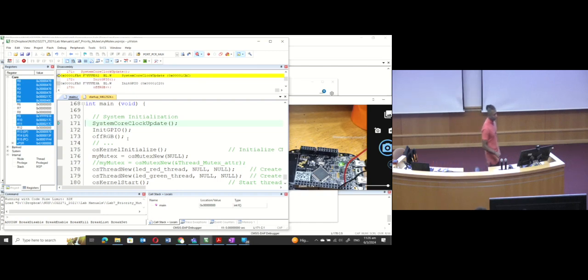If I'm in a block state, I can only unblock when somebody releases the mutex.